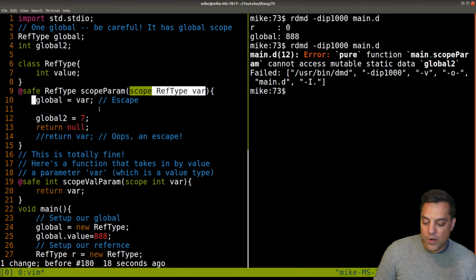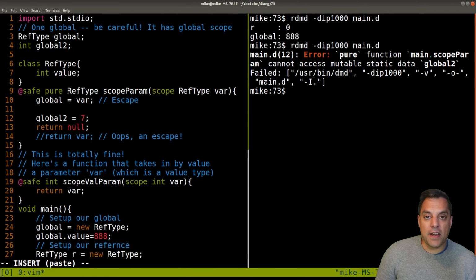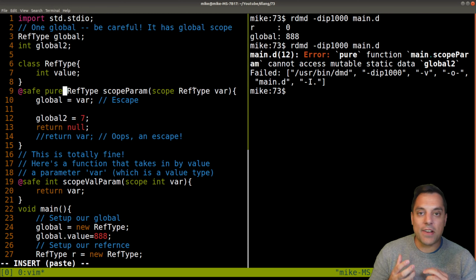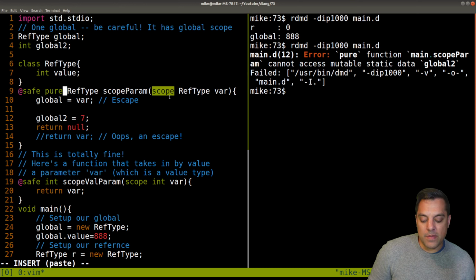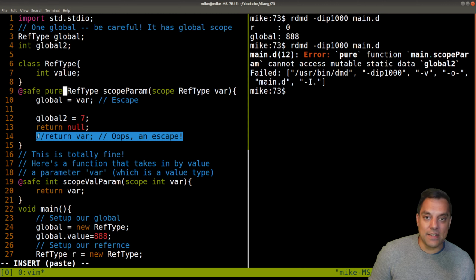So again, if you can write functions that are pure and with scope, that's great. Those are safe functions that don't mutate. They're in this category we would say is strongly pure, not escaping. Inputs that come in are going to give you outputs that come out and not create other side effects in your program. I know that's a little bit of a long lesson. It could be a little bit confusing, but just remember, scope on a parameter limits you to these curly braces, and it performs this escape analysis to make sure that you can't accidentally escape here.